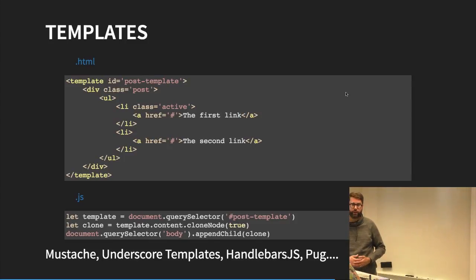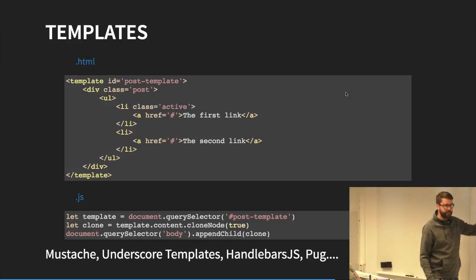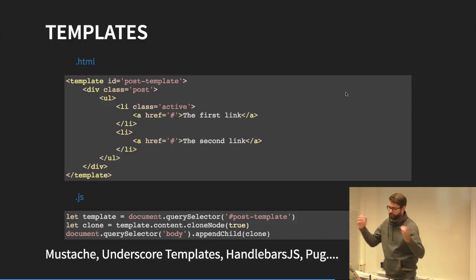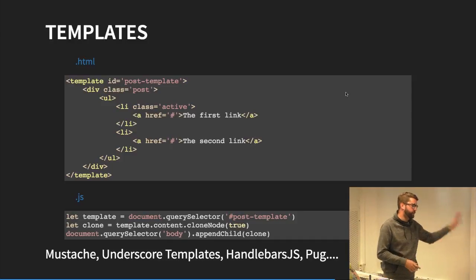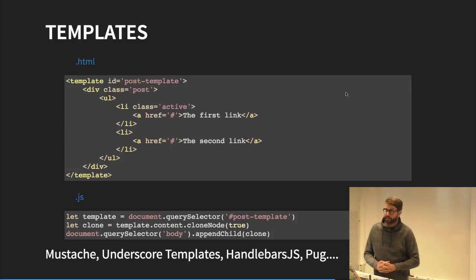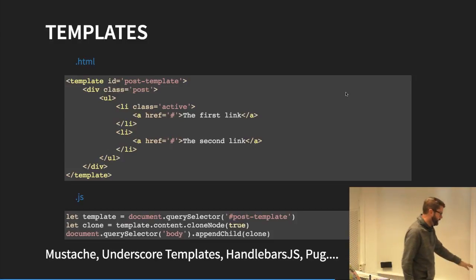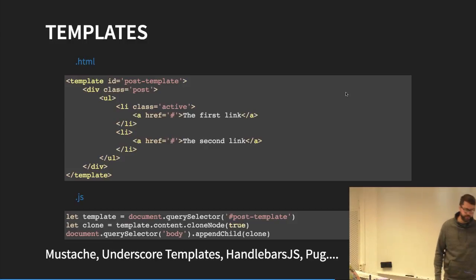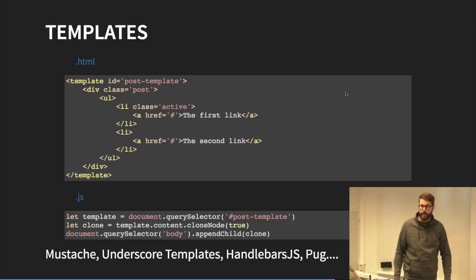There are a lot of template engines that you can use, but if you can do it in standard mode in the browser without any libraries, well, why not? There are certainly some limitations to this way of doing it, and if you're using some of those libraries, you have broader support and things like that, but this is what I will focus on in the course. Throughout this course, I will not look at libraries.